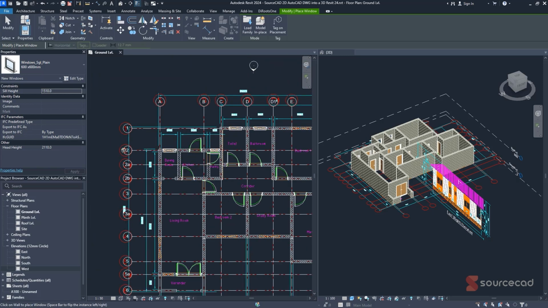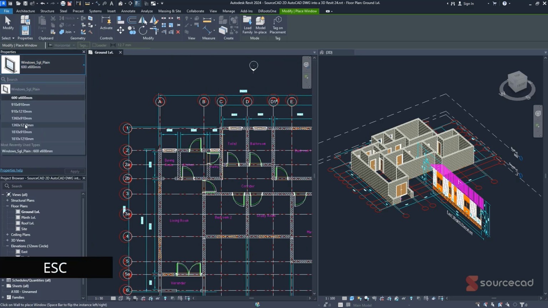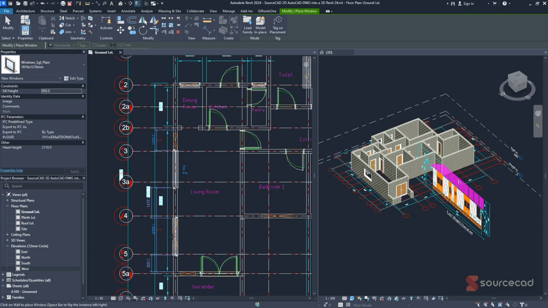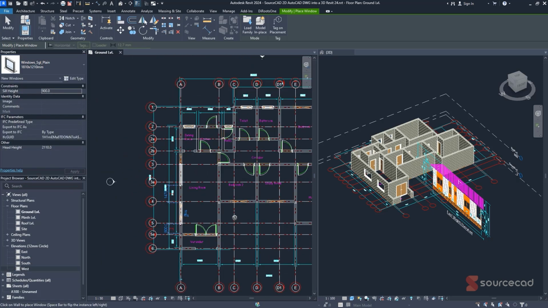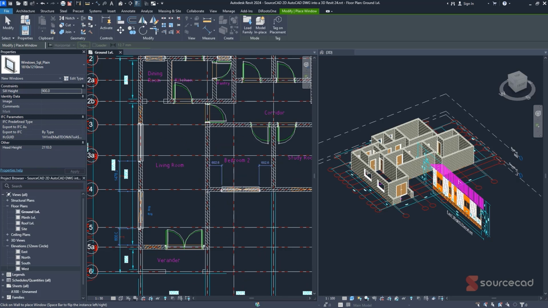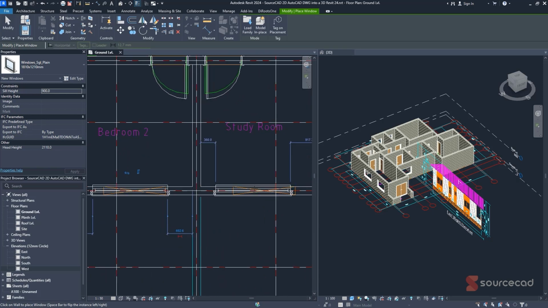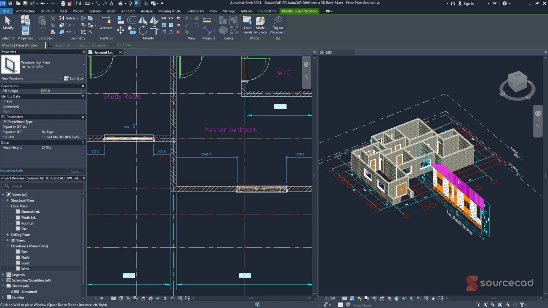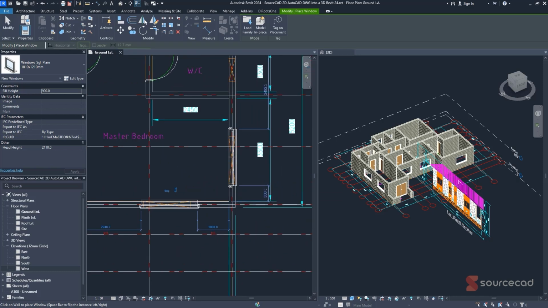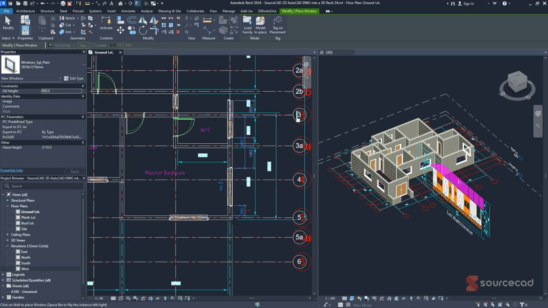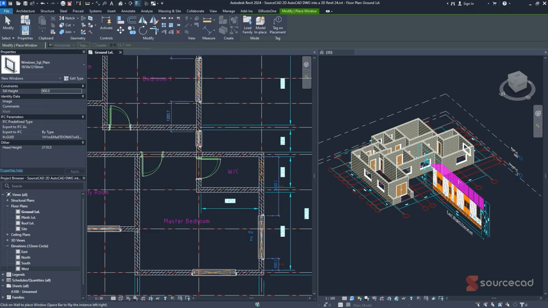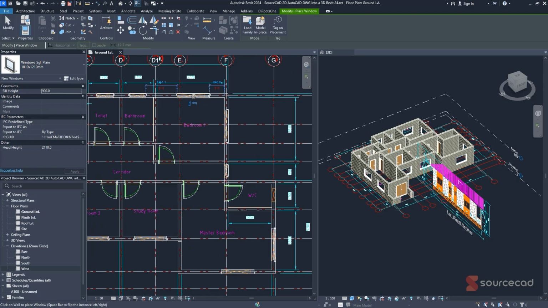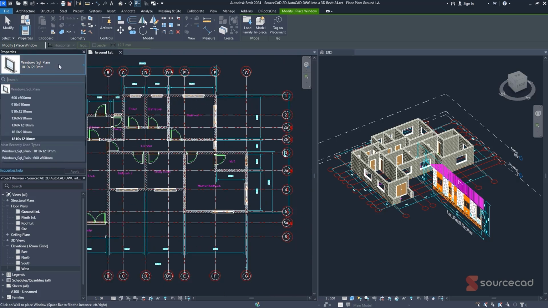I'll place that, then hit escape, and then place the big windows. Because of time, I'll just be placing windows randomly, something of the sort, just to show you how we place our windows in Revit, making work easier and the design process rather seamless. So this is the way we place our windows, because right now we already know where exactly our windows are from the architect as they share this design.